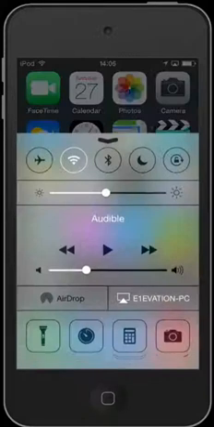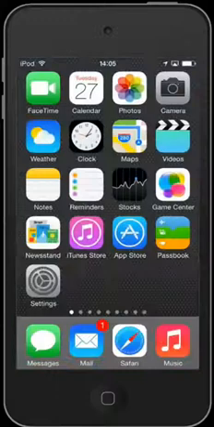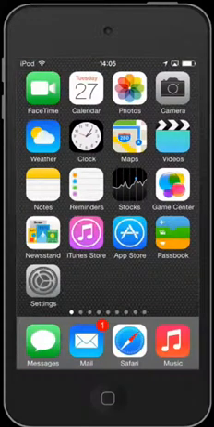First and foremost, when you swipe up from the bottom, there are a lot of different controls that you can access, like flight mode and Bluetooth and so forth. The less that you have to have on, obviously, the better. In this particular scenario, I'm using Wi-Fi because that's the only way to connect to the screencast. But simply by swiping up or down, I can get access to all of that.